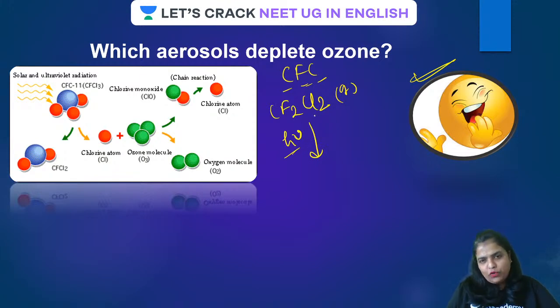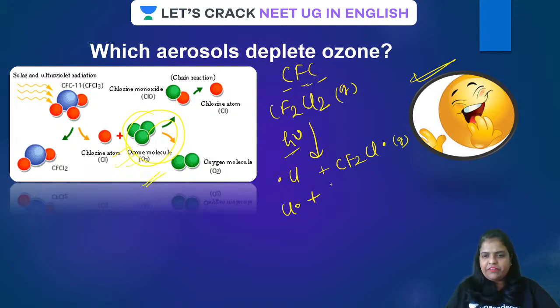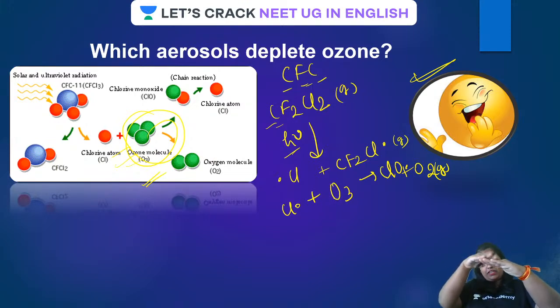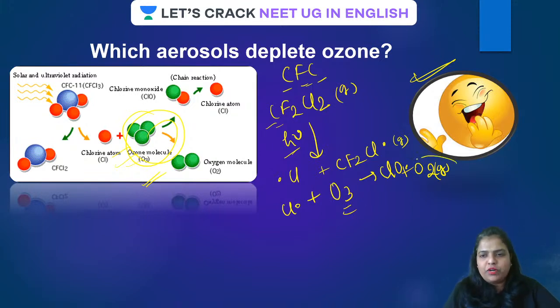Let's see how it reacts. Chlorofluorocarbon in presence of sunlight does what, guys? It forms chlorine free radical. Okay, chlorine free radical is there, guys. Newly born, nascent chlorine free radical, and the other free radical also. Is that clear, guys? These are all in gaseous state. Then this chlorine free radical reacts with ozone and converts it into ClO free radical and oxygen gas. So you can see, the more CFC there is in the upper atmosphere, above the troposphere and below the stratosphere, in between them, the top layer of the troposphere, and from there the stratosphere starts, more and more ozone is converted into oxygen.